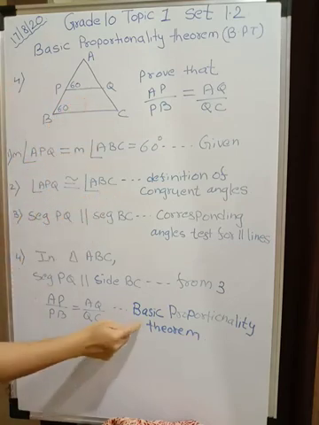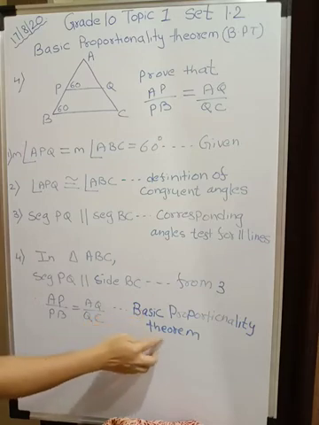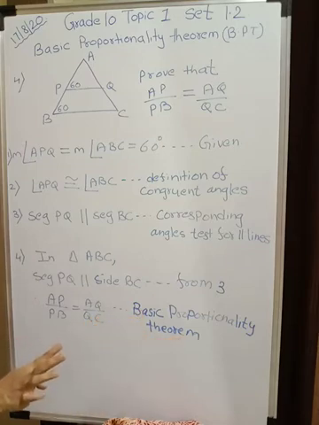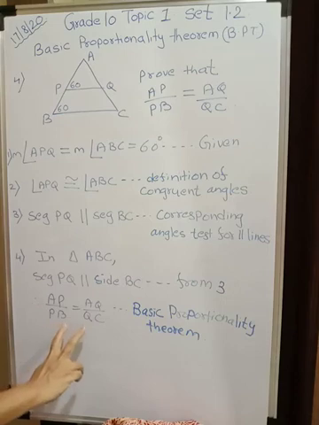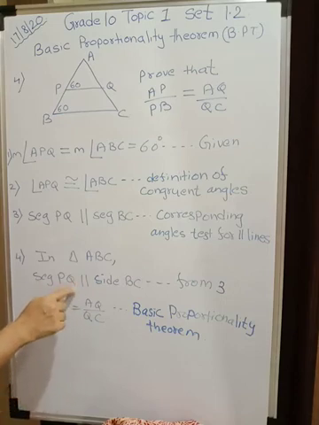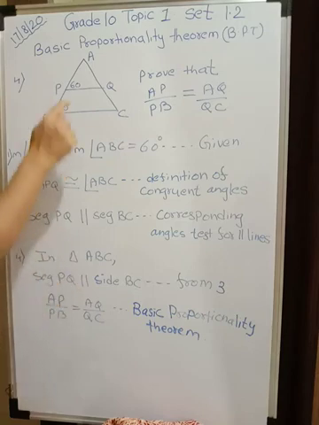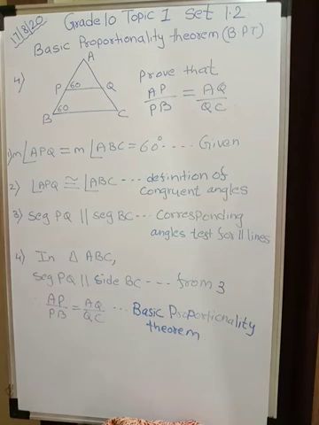So what are we using? Basic proportionality theorem we are using, not the converse. In the theorem, we are going to prove the ratios are equal. The line being parallel is now given. Why is it given? We have found out with this information. Alright? Okay, let's go to the 10th problem now. You may pause the video and take down the steps.